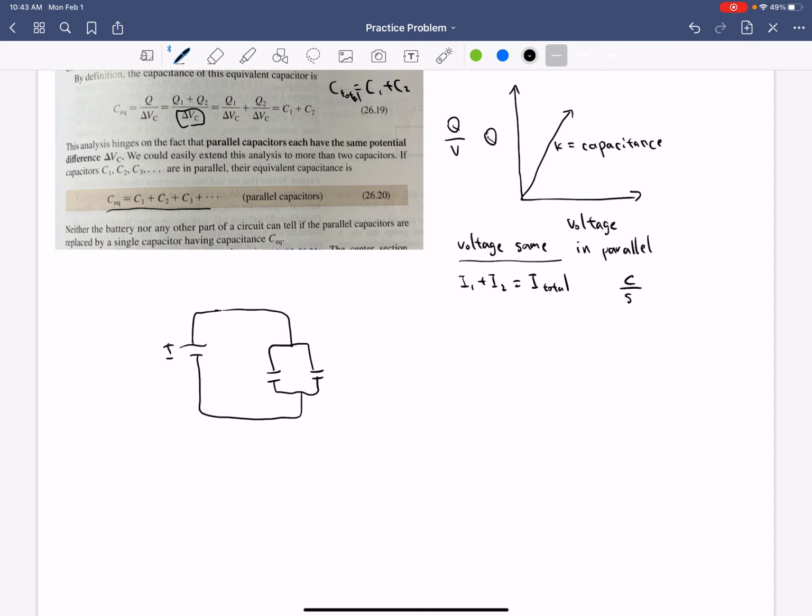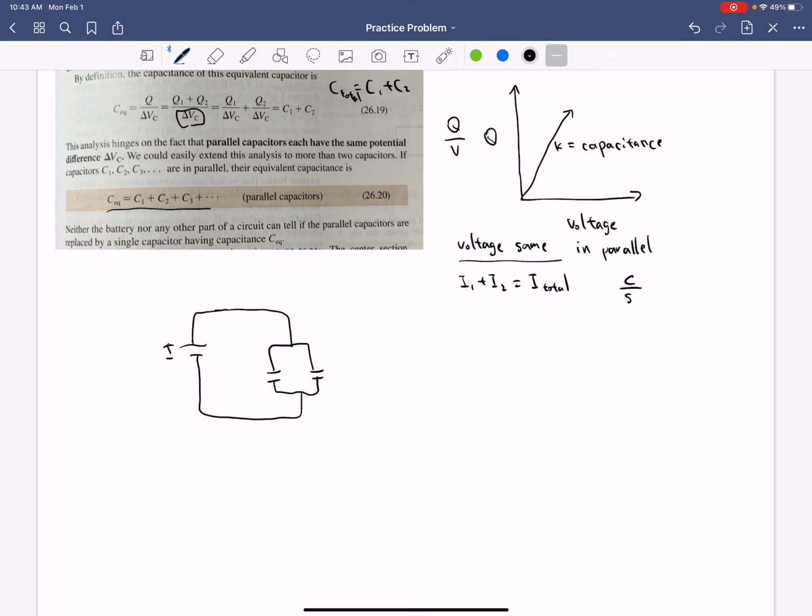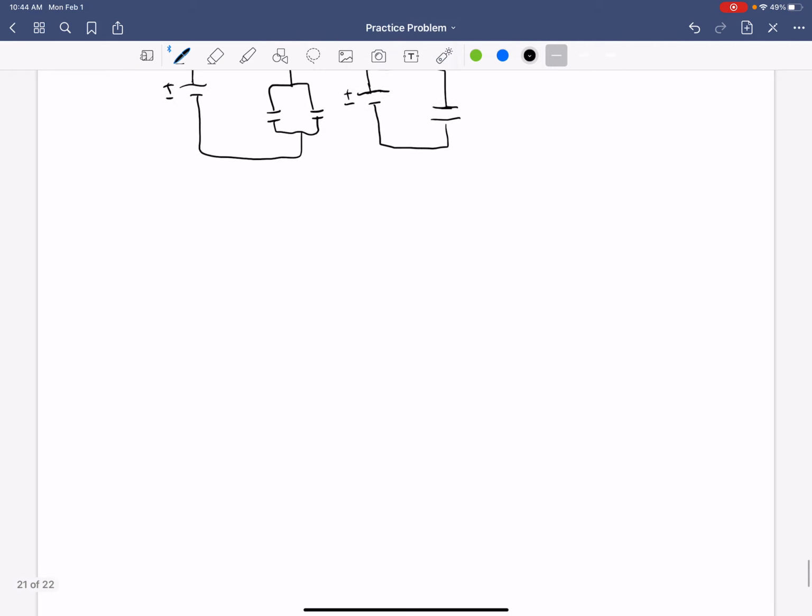So it's saying that you can always replace these two capacitors with an equivalent capacitor. You can basically add these up and use a bigger one. It's the same thing except with a greater capacitance. We just have to find out what the total capacitance of these two capacitors is, so we can replace them with this big one. So yeah, and then on to the question.